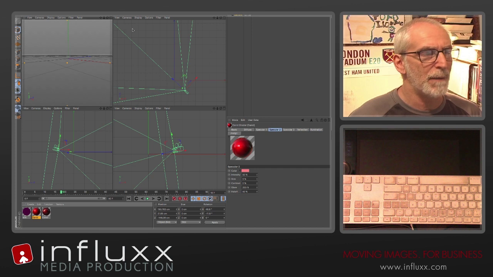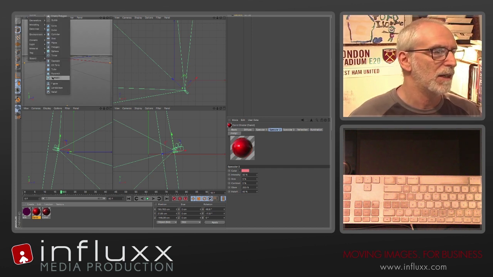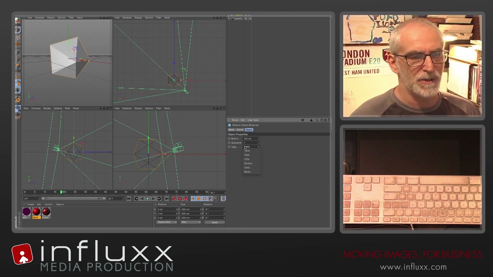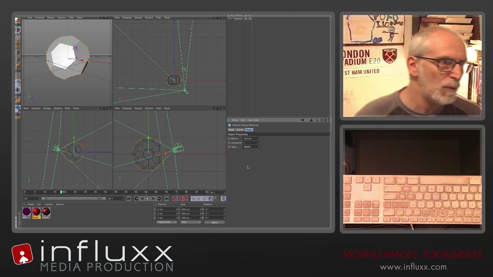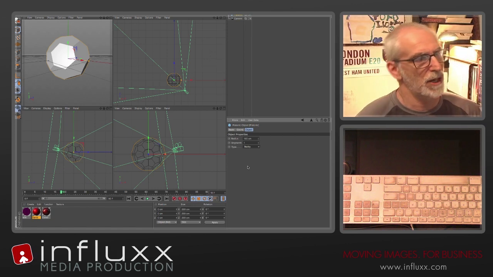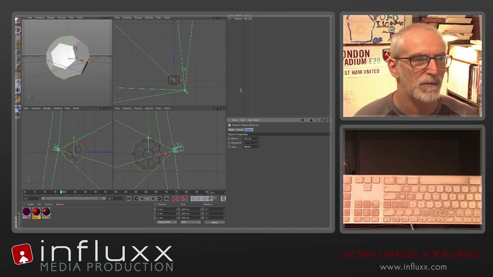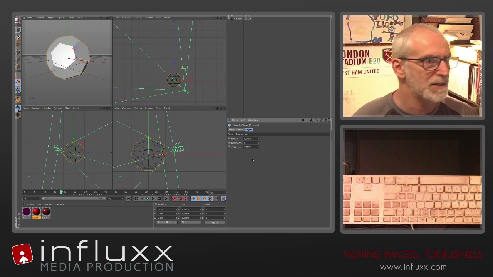So the first thing I'm going to do is just create a platonic object, and I'm going to set that to a buckyball, and that looks kind of like a soccer ball with those hexagon sides. Anyway, it looks a bit like a very square soccer ball.